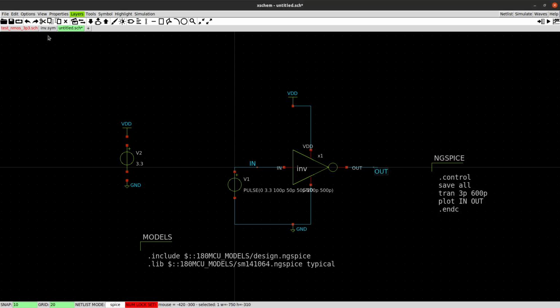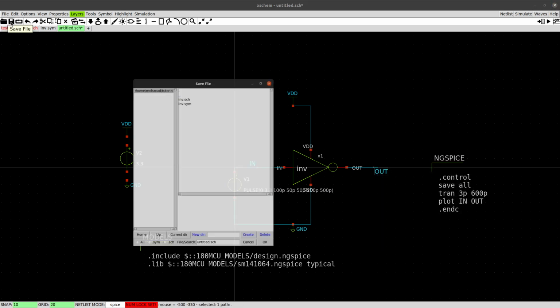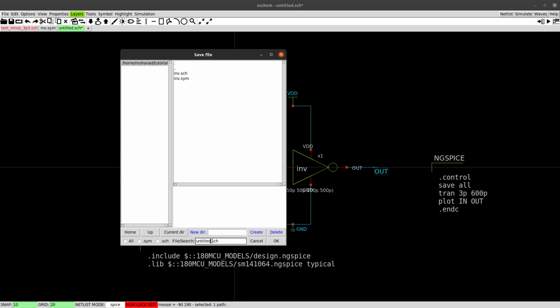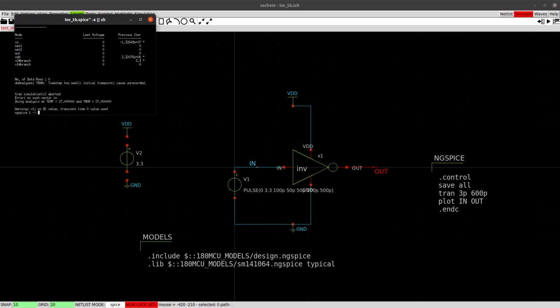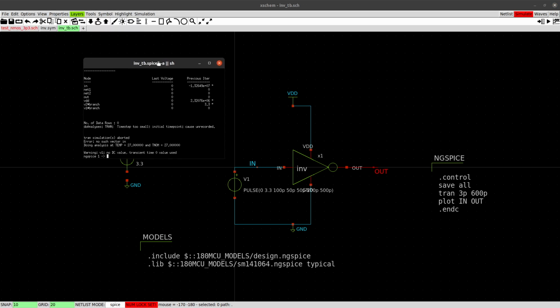Okay, we can save from here or by Control S. This time we can save it as env testbench. We can create our netlist, then simulate.